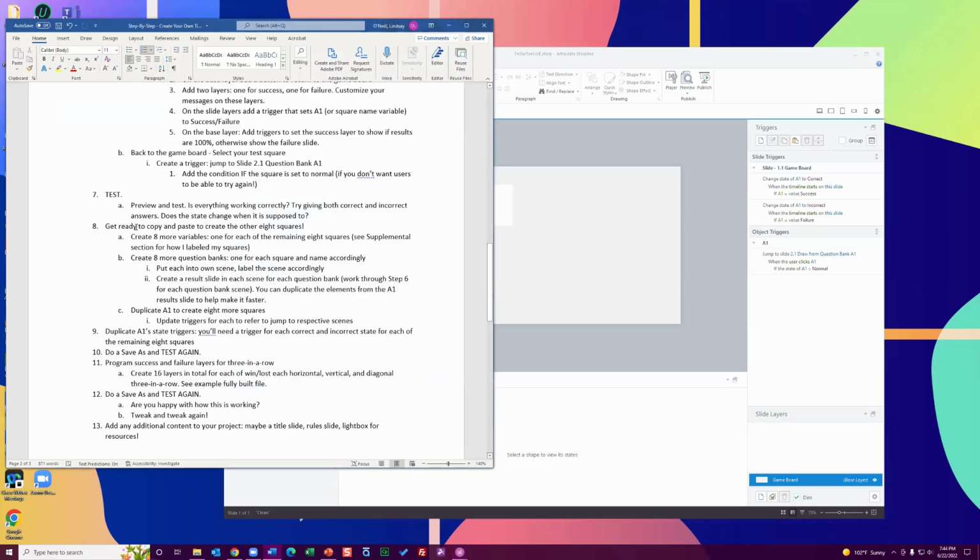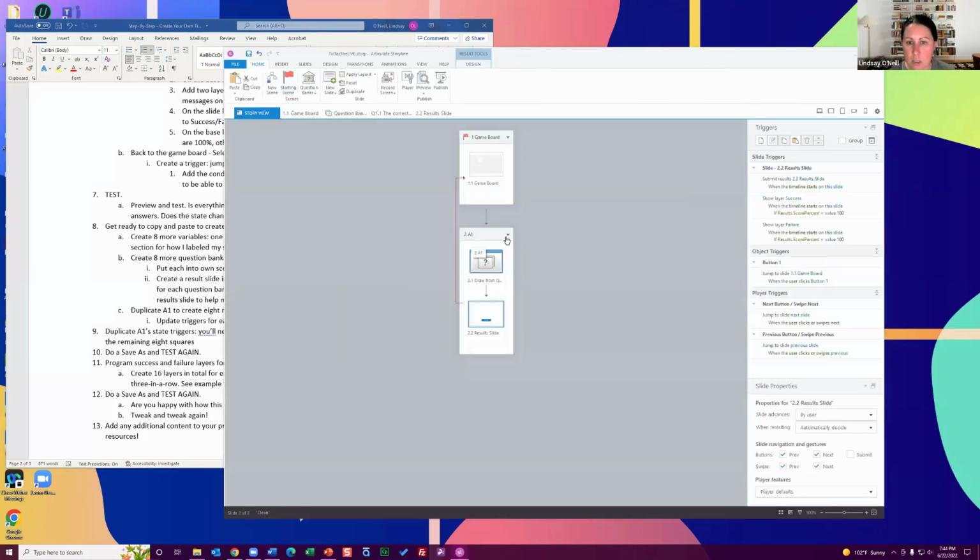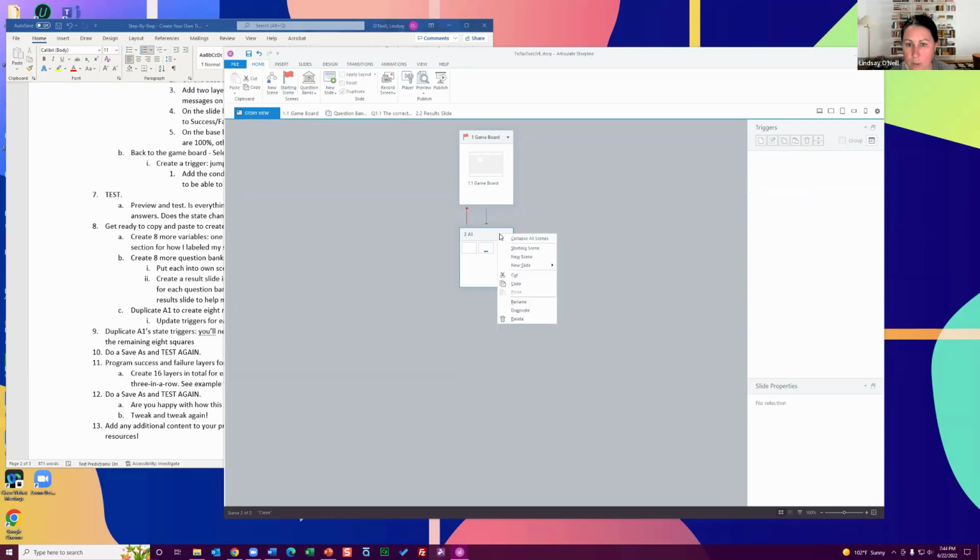So what you do now is you copy and paste this basically 8 times. You're going to create 8 more variables, 1 for each of the remaining 8 squares. Going to create 8 more question banks. I recommend putting each into its own scene, labeling the scene accordingly, creating the result slide. You have to do that whole thing. You could do a copy and paste of the scene itself, I believe. Can you? Yeah, you can duplicate the scenes.